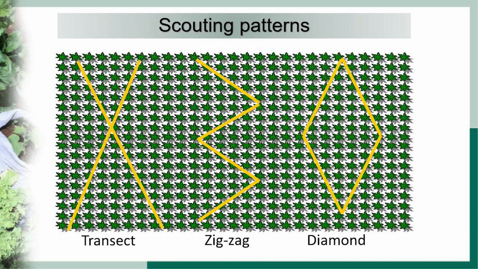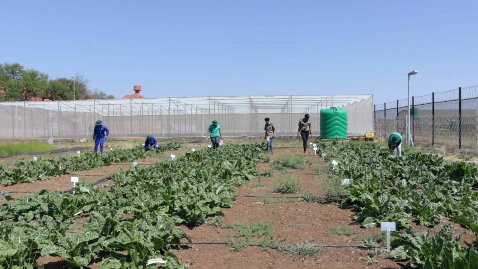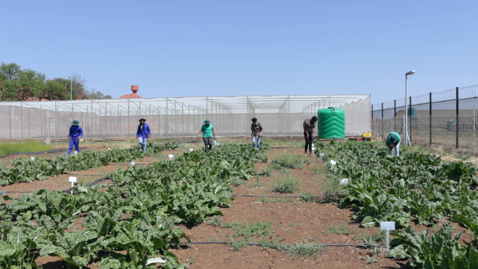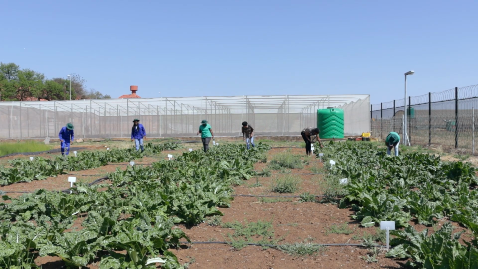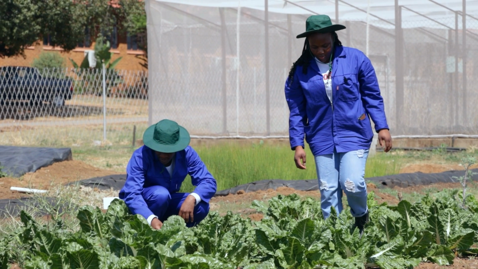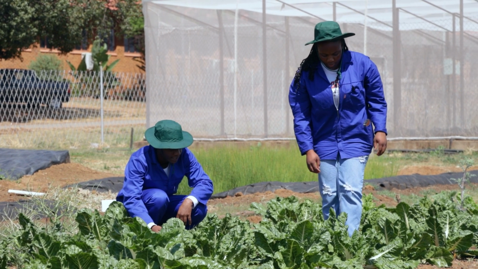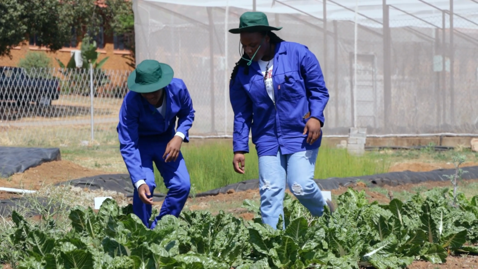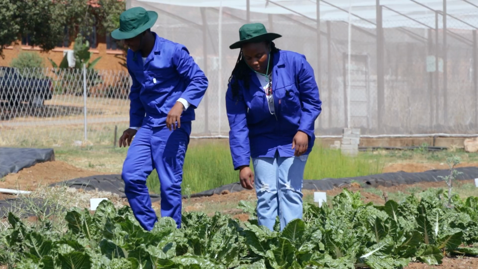You can go in a zigzag fashion. And there you are then looking at a different part of the field that you haven't scouted before. And then also you can go in circular motions as well. So there are different patterns that you can use, especially if your field is quite large. You would want to scout a larger area, so you would usually use different patterns then to look for pests and diseases.